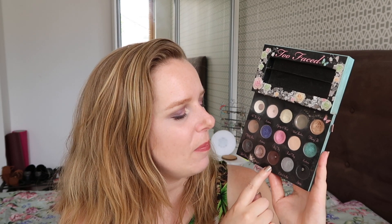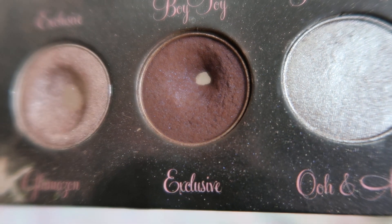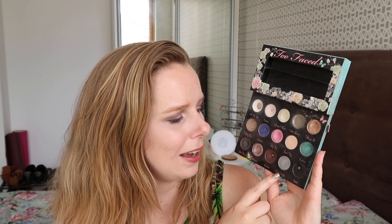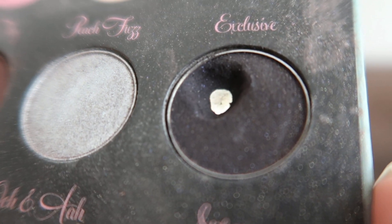'Glamazon' I haven't used over the last month. Once I hit pan on that one I used it a little bit still, but then I started focusing on hitting pan on all the other shades. This Exclusive shade — I hit pan on it this month, which was really exciting. That was my goal, and I think I hit pan like three days after finishing my previous update. I've been using it a little bit here and there still, but it's so dry and hard-pressed you can barely see the use. 'Ooh and Ah' I just haven't really used — maybe on my lower lash line once. Then 'Stiletto' — I'm using that one as my eyeliner most of the time, and you can see some progress, but when you're using it as an eyeliner it's not moving extremely quickly.